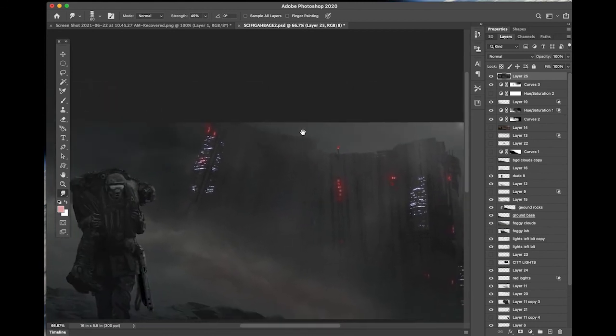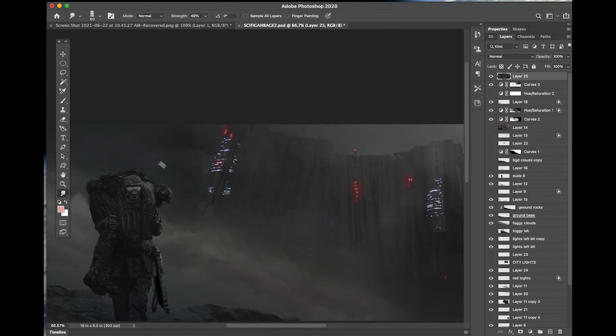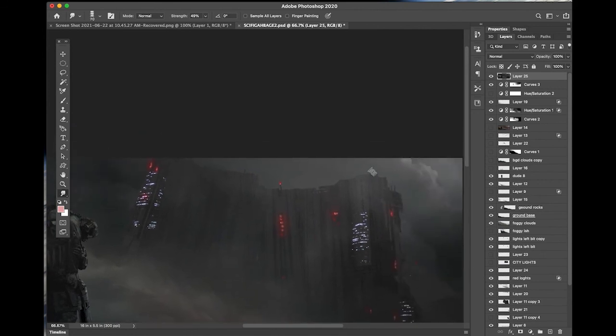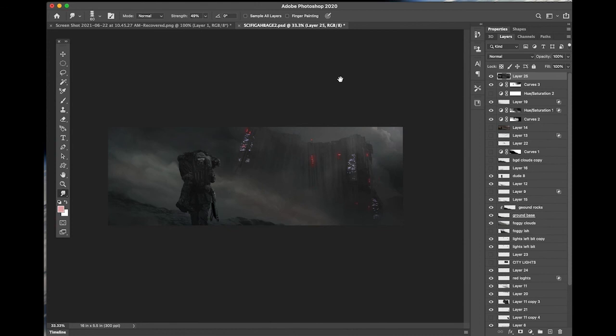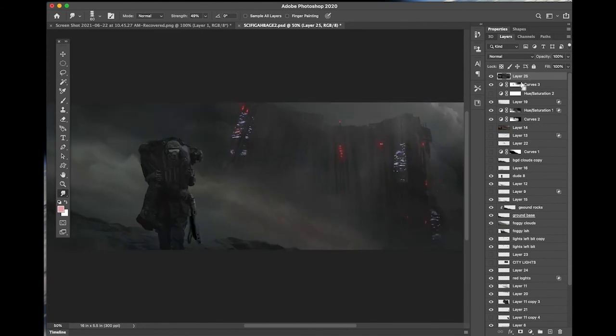So, not that far off from a finished place here, right? It really comes down to what time of day you think this is. Do you want to go for a nighttime thing? This is where it's really great to have some good color reference, mood reference, just to give you a roadmap.